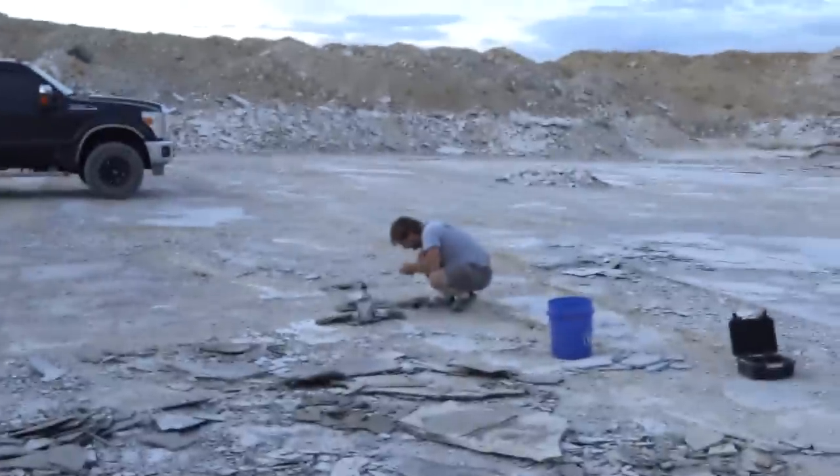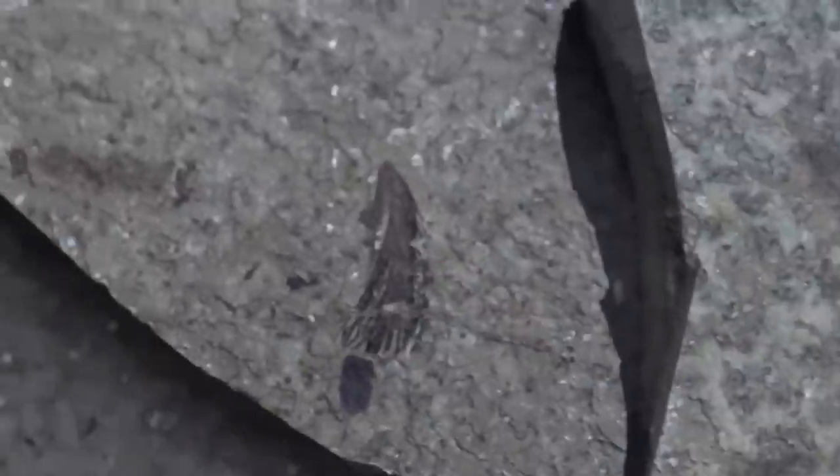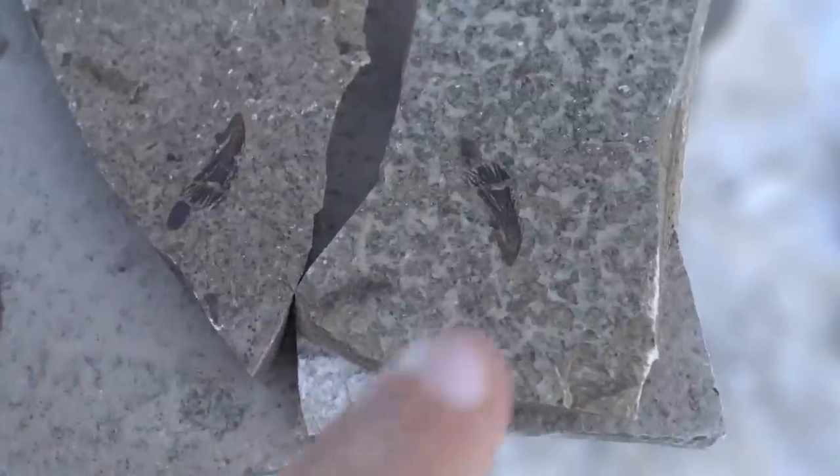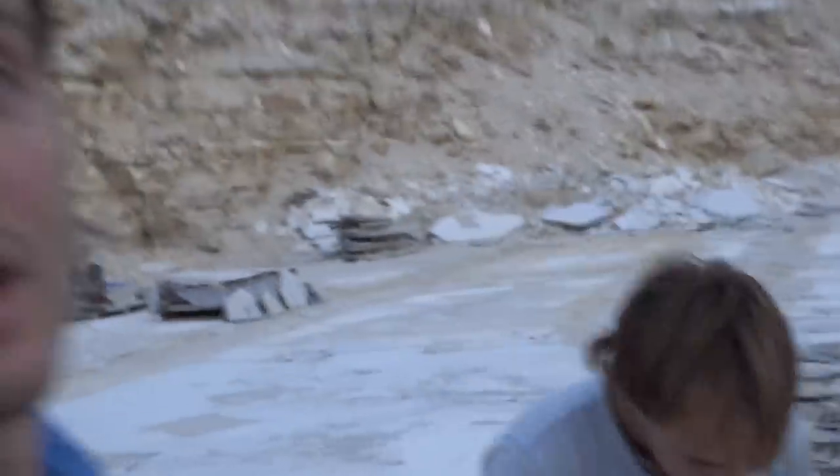I want to see that feather again before we have to leave. There's Joe's feather one last time before we head out. That's really incredible — that level of detail after 52 million years. It's really really cool. We've got the positive and the negative of it and we've got plenty of really nice bugs that Joe found today. It was pretty ridiculous but there is more stuff to find here. There's probably billions of bugs dead in this formation. At least one or two more. We'll come out here tomorrow and find them.